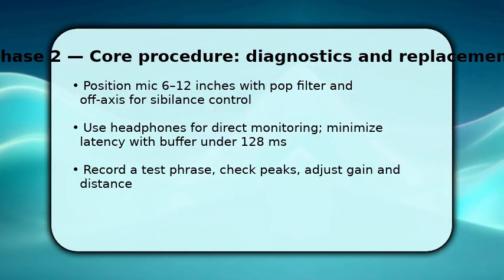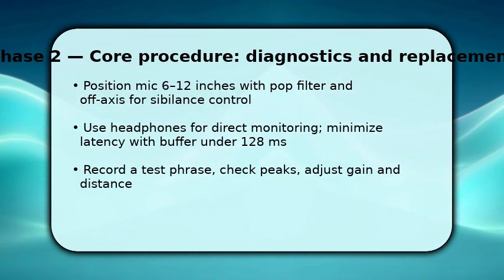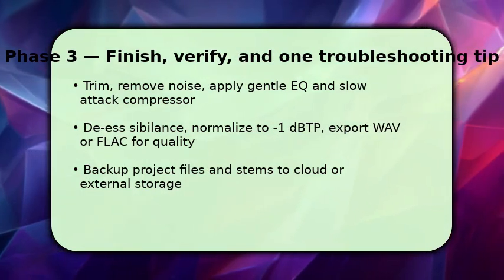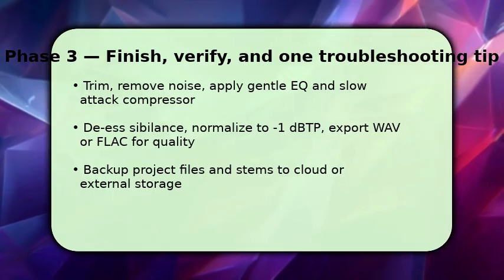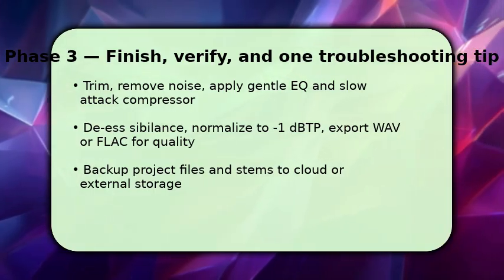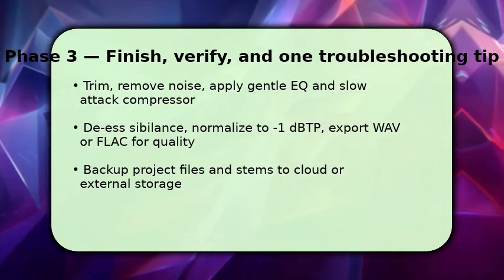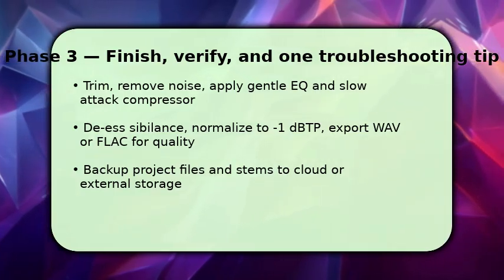If thin, move closer or add gentle low frequency boost later in editing. You finish by cleaning the performance and preparing deliverables. Import the file into a mobile or desktop editor, remove noise and breaths, then apply a gentle high-pass filter around 80 Hz and subtle EQ cuts where muddiness shows.